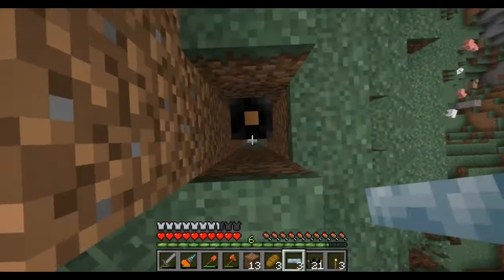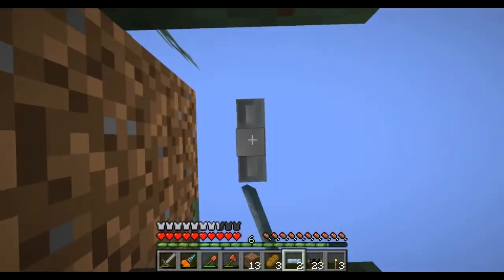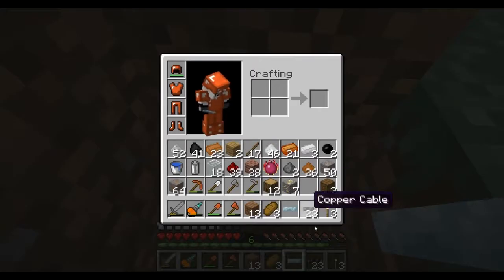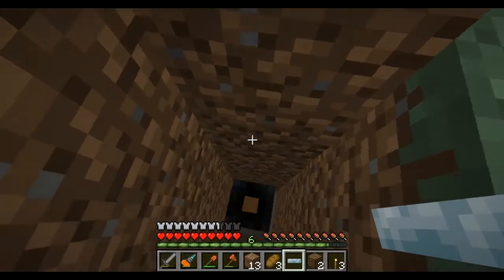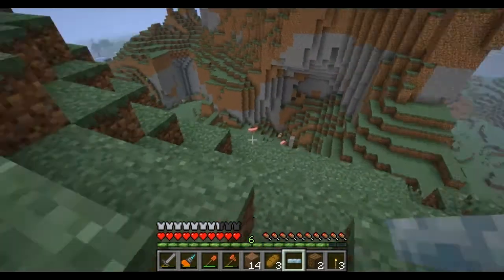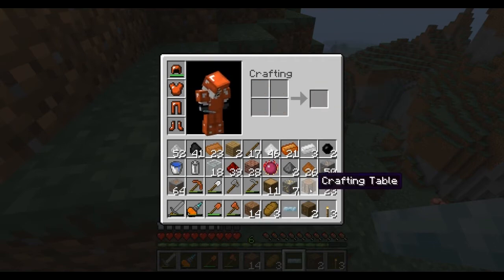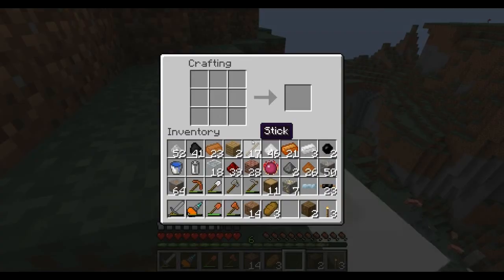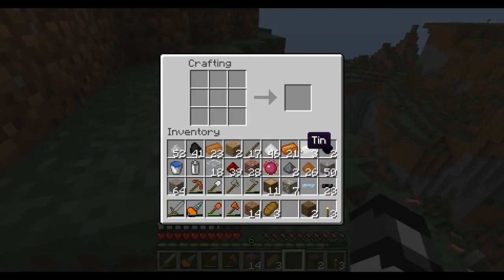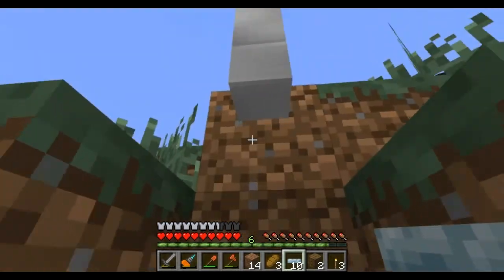Let's see, put that there. Go down another two. And then I think I'll place a bat box here. Maybe, well, I have one more. And I can always just make more. Here we go. Let's get some wood. Make a box. Crafting table, sorry. And where's my tin? Here you go. There you go. Ultra low current cable. So I have 10 now.